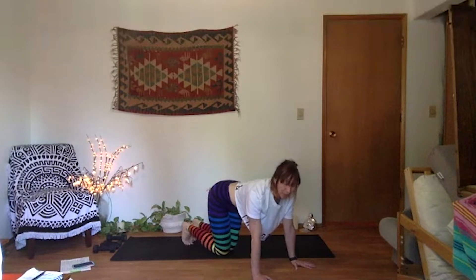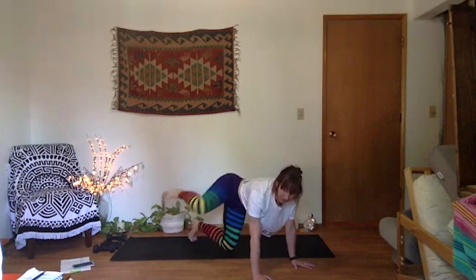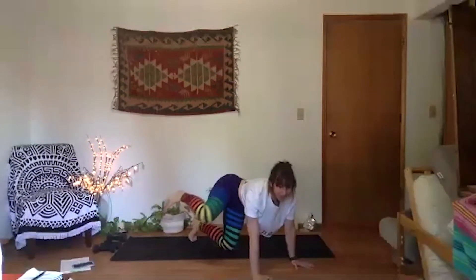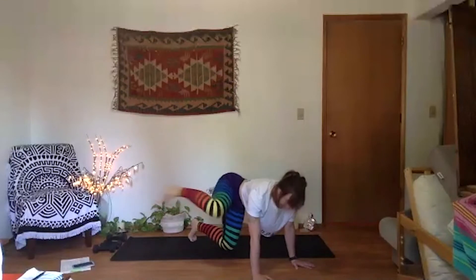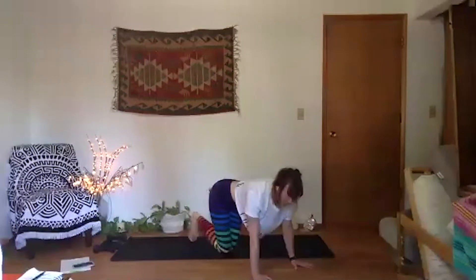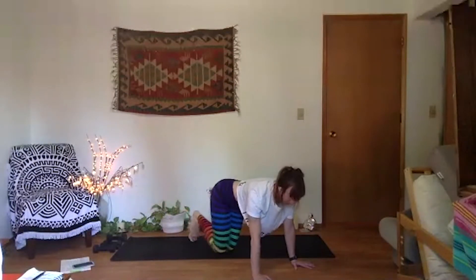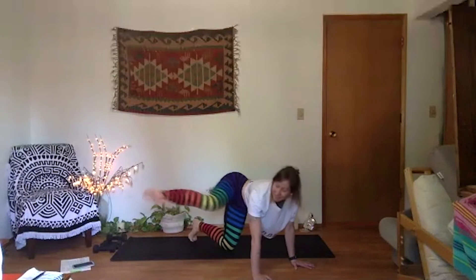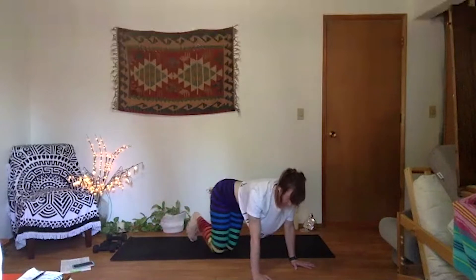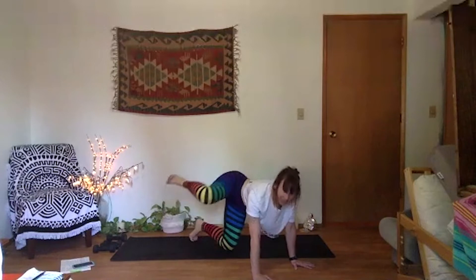Take a breath in and repeat: as you exhale, lift, kick. Inhale, bend, and lower. Lift, kick, bend it back, and lower. Manage your hips — keep your hip lower, just lift through your inner thigh. Feel your external right glute light up. Use your exhale to power your kick. On this last one, hold your kick out and extend it.